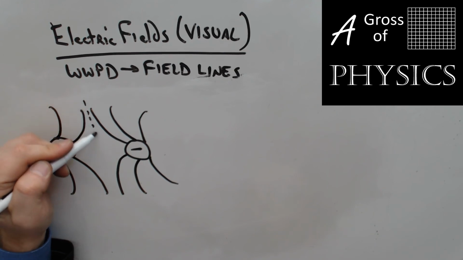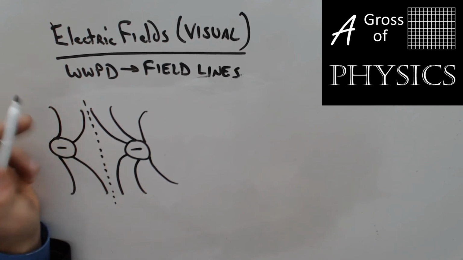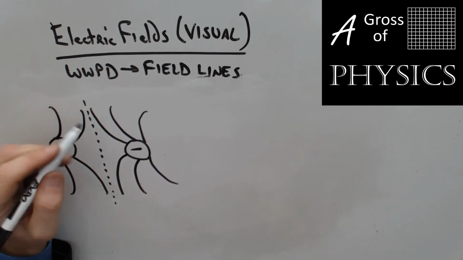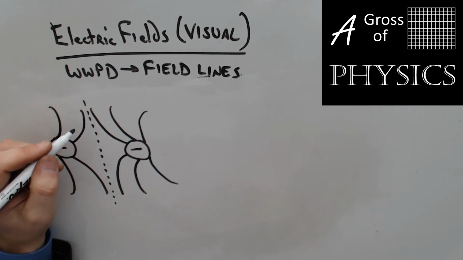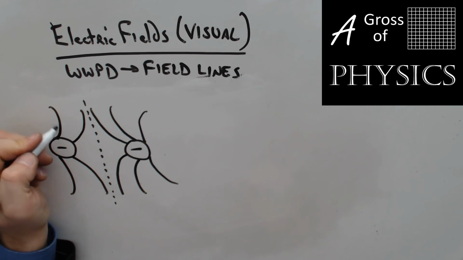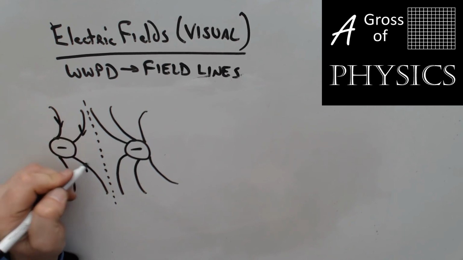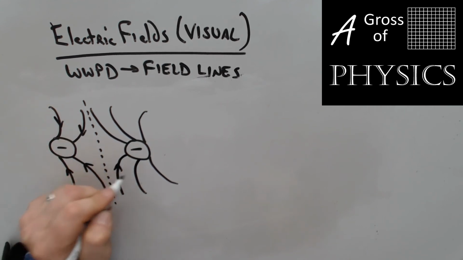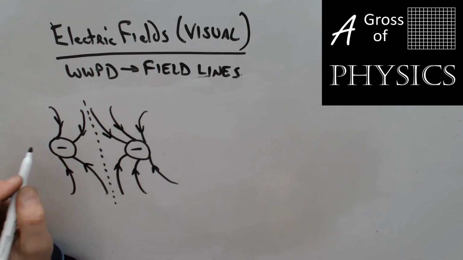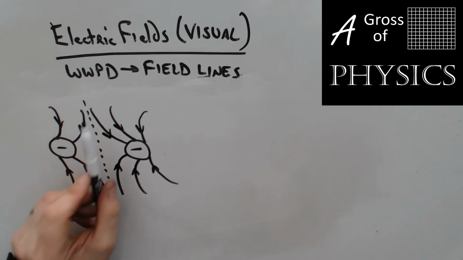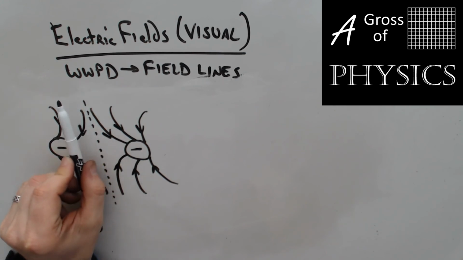Now in the center, if they're equal in strength, we have an asymptote. So this is a line of demarcation between the two where neither one would win the battle. Now a proton would be pulled in to these negative charges. So it looks something like this, inward arrows. If one were stronger, it would push the asymptote toward the weaker one.